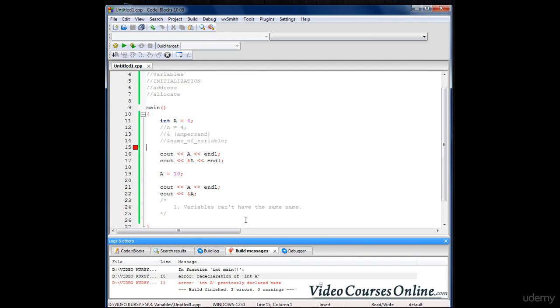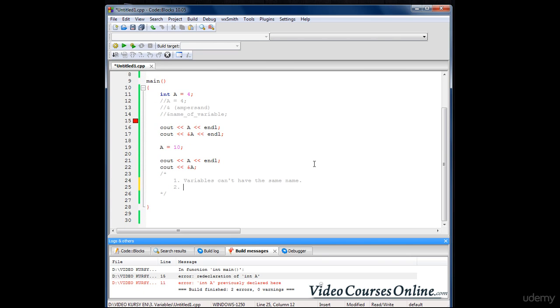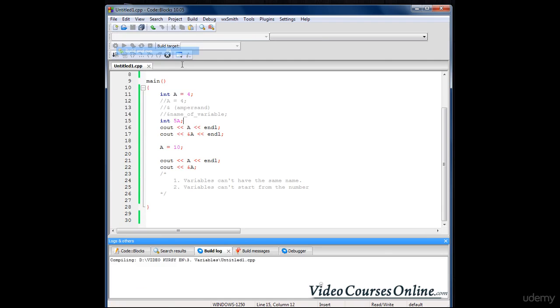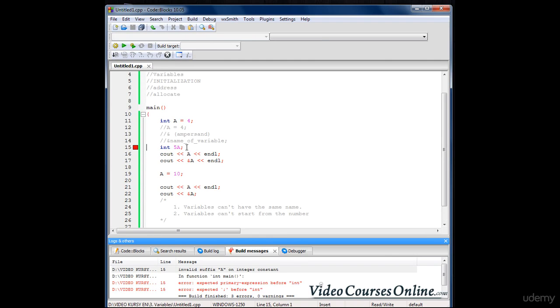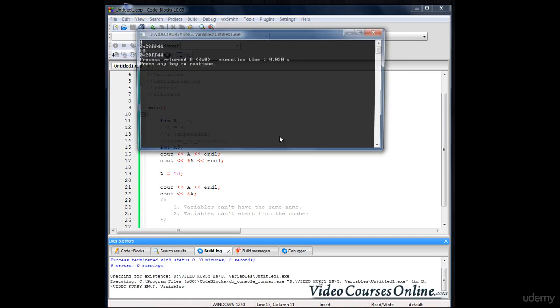We can do something like that. We can't start the name of a variable with a number, but we can use numbers in other places. So variables can't start with a number. Let's check it out. I'll try to create an int, and now I'll do something like, for example, that, right? I'm trying to build it, and I can't do it, but I can do it that way. Easy. Okay.